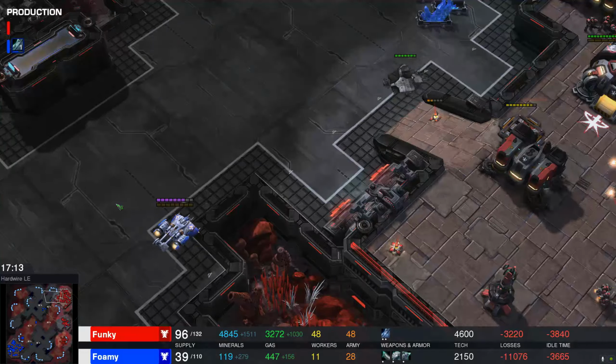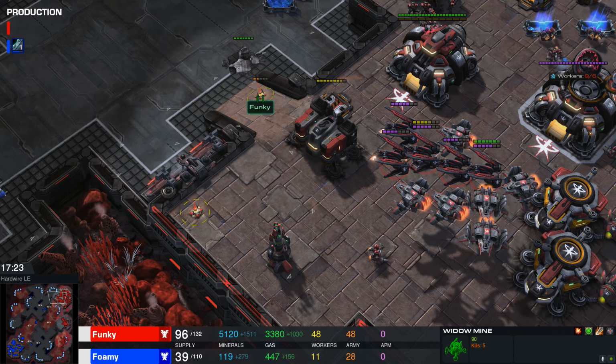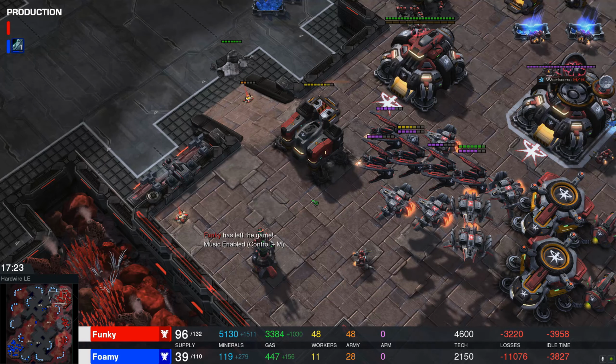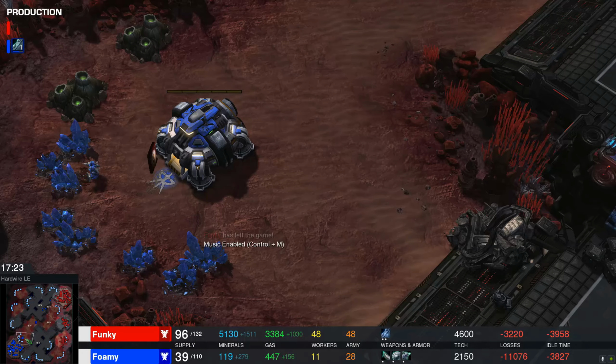All right. Well, I got to get out of here. But that was something. Yeah, defending your ramp with siege tanks and widow mines and like Vikings and Ravens and stuff is pretty good. Pretty viable strategy for sure. But yeah, we talked about the other stuff.